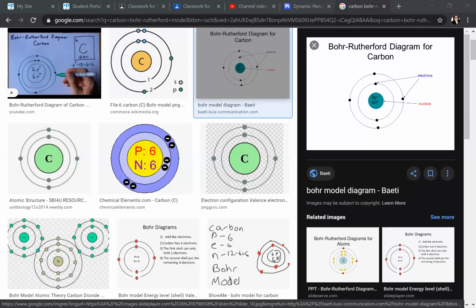The other 2 electrons, which are found here closer to the nucleus, make up the total number of electrons. And remember, I told you previously that the atomic number for an element is equal to the total number of protons and the number of electrons for that specified element. Here in the green, we have the nucleus, which contains the protons and the neutrons together. Electrons orbit around the nucleus on the outside in these various energy levels.